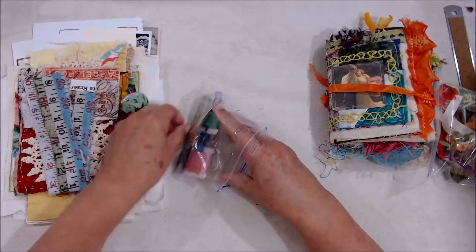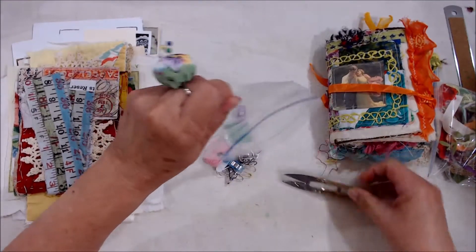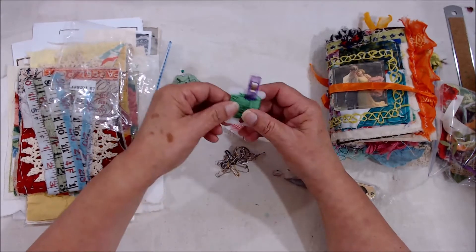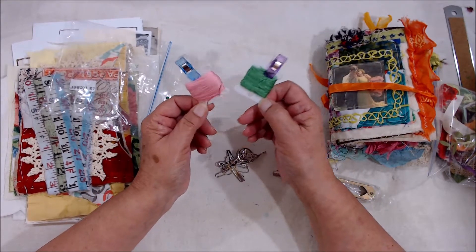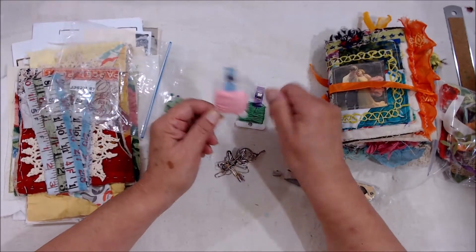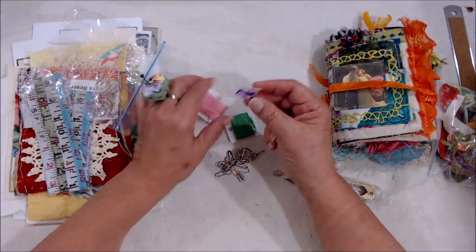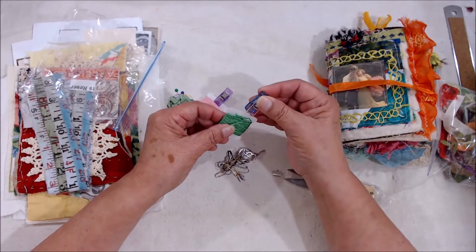A few might have some little crocheted things, lace, ribbon — I just grabbed my bag and took out at least 20 pieces and put them in this little bag, which will start you on your way to filling in these little pages where you just need small pieces to accentuate and give it the cutesy factor. Each kit will also have two of these embroidery floss spools in varying colors, which work really well when you're working with fabrics.